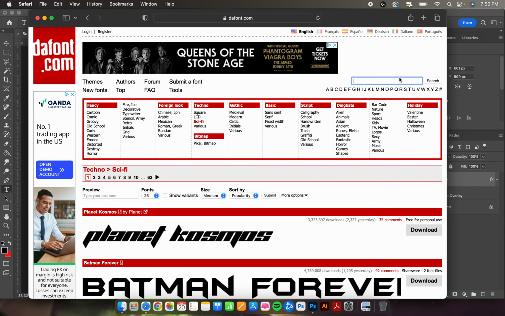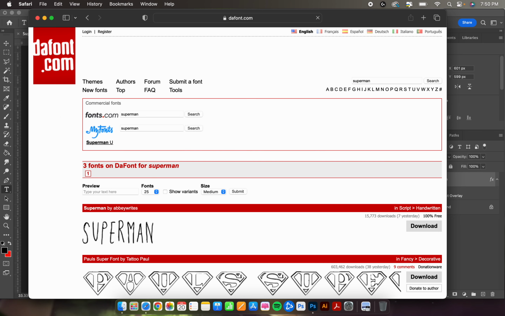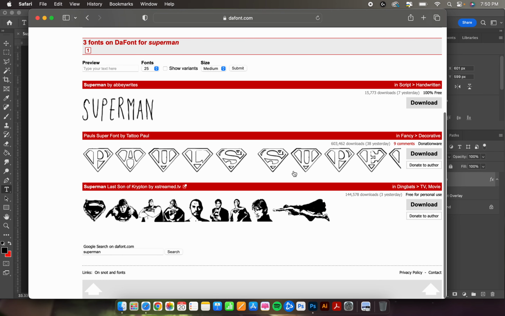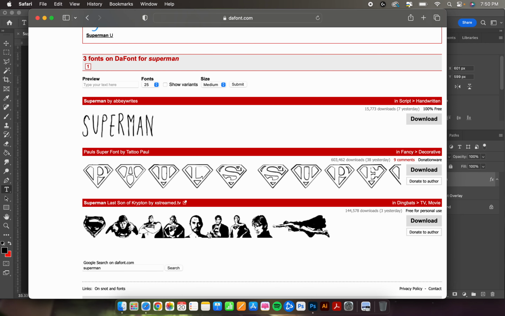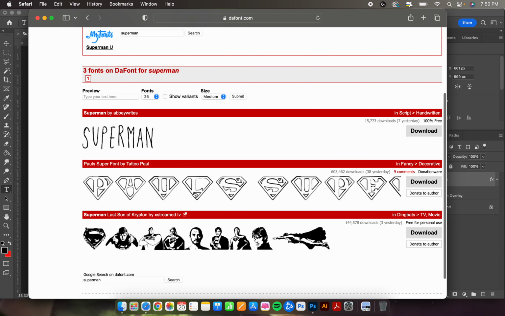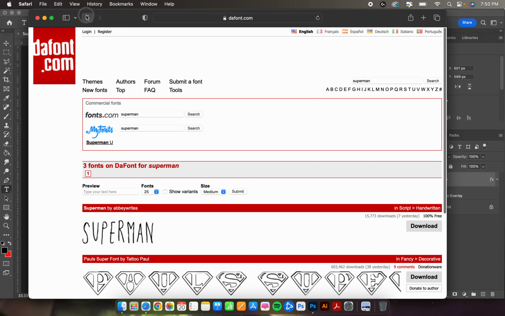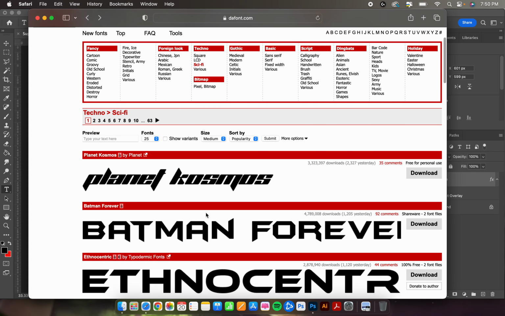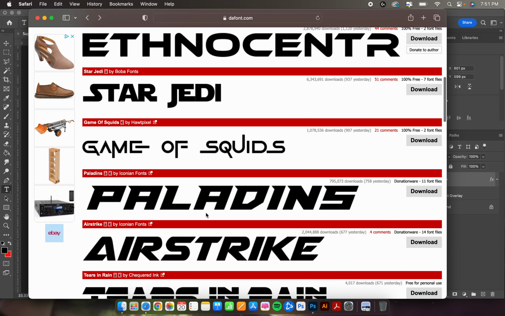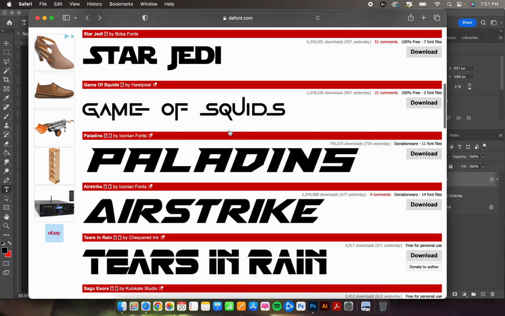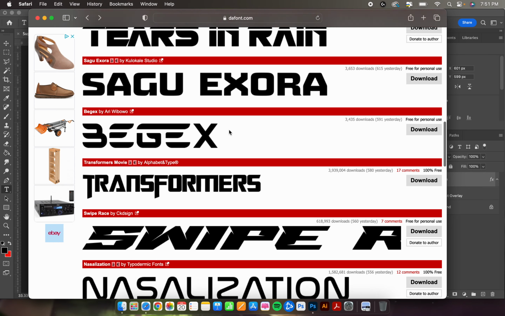Or up at the top, there's a search bar. And I'm going to search Superman just to see if there's anything like it. I mean, some of them are more like, not emojis, I forget what the word was, but like picture-based ones. We don't really want that. I don't really like that either, and I don't like that. So I'm going to go back, and I'm going to actually stick in this sci-fi one and see if there was anything I like. I might actually go with the Squid Games font. That kind of works.